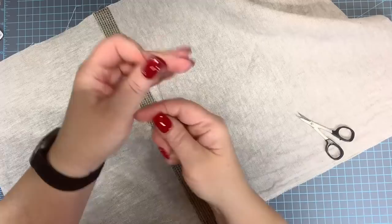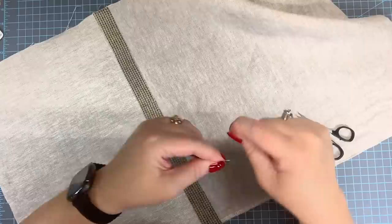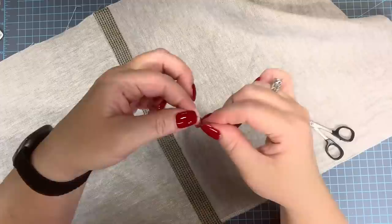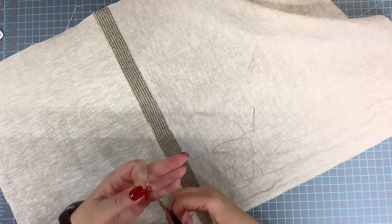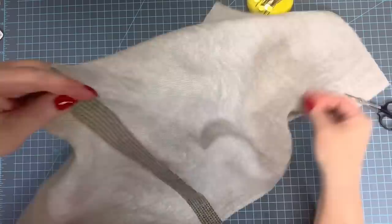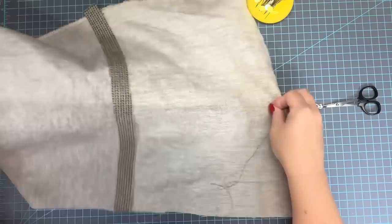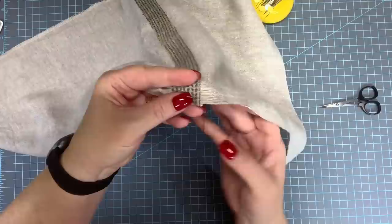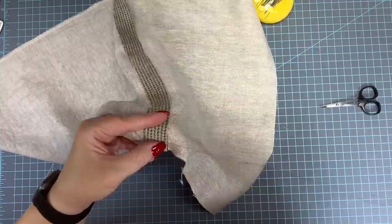Okay, quilter's knot. End of your thread, plus sign over the needle, wrap it, and then hold it with your thumb and pull it all the way down to the end of your thread. There's your knot, clip the tail. Now we're going to go from the end all the way to the other end on this one. Remember, you're going to come from the backside into your wool, gently pull it, and then go down into your linen and back up through the wool, about a fourth to an eighth of an inch.